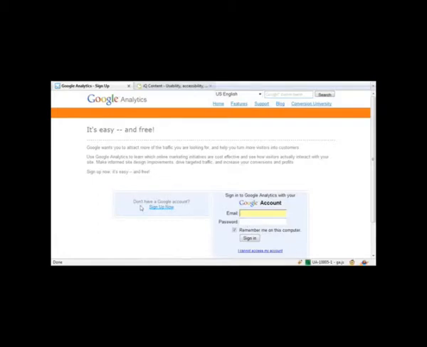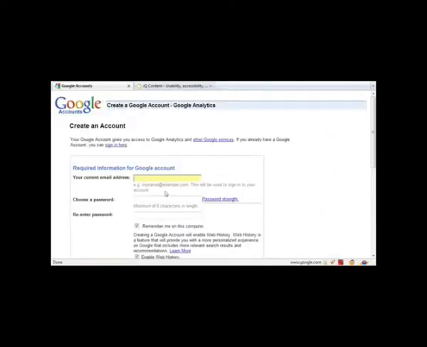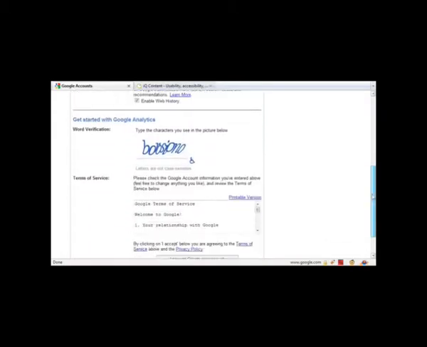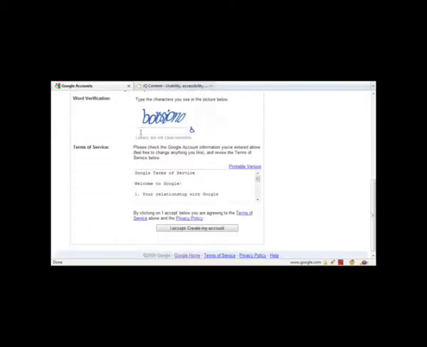I'm going to go through the process of setting up a Google account for those of you who don't already have a Google account. Now it's a common misconception that a Google account actually has to be a Gmail account. That's not true. You can set up a Google account with any email address. It's probably best to use your corporate email address, as you are likely to be doing corporate type work with this account. So enter your corporate email address, choose a password, fill out the CAPTCHA, agree to the terms of service, and create your Google account.